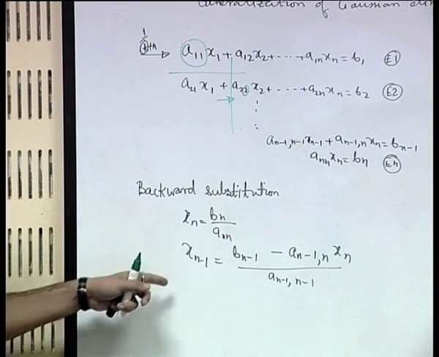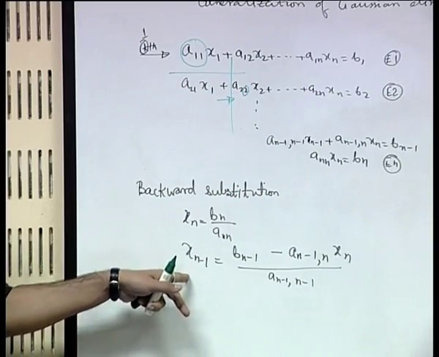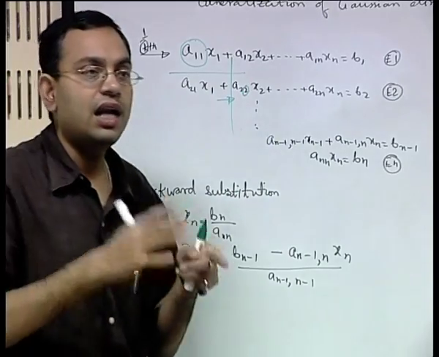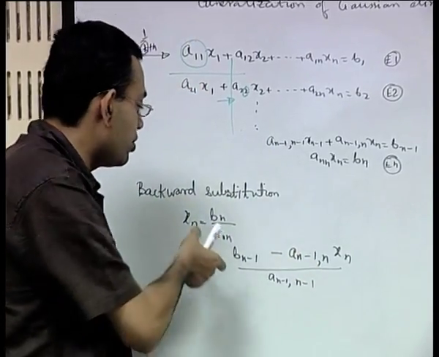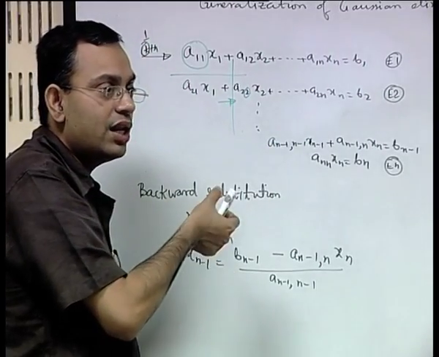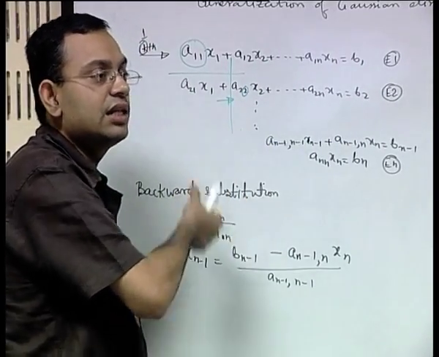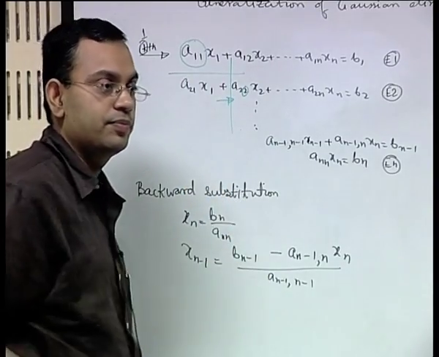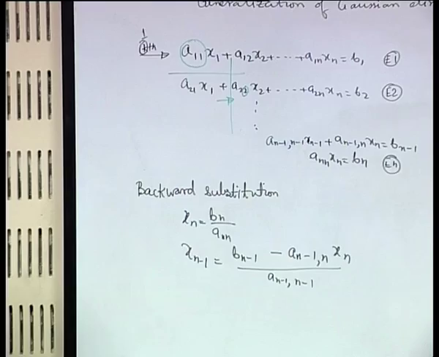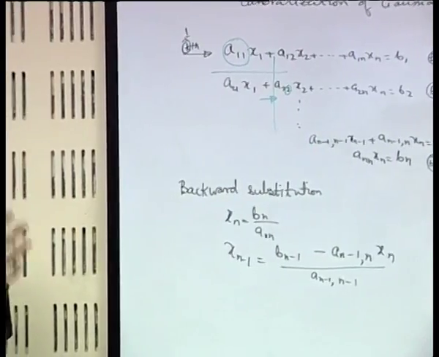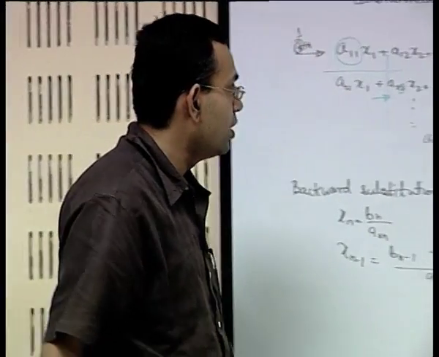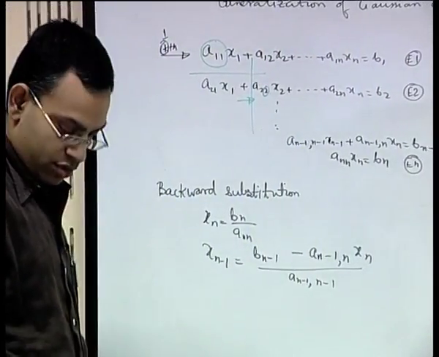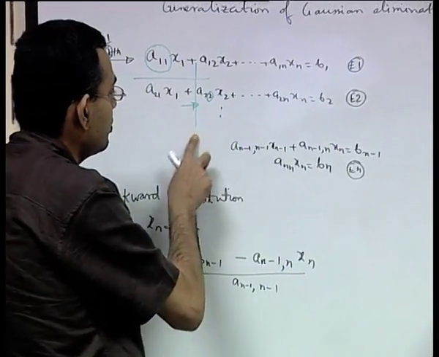Let us write the third one, x_n minus 2. When we are interested in generalizing an algorithm, it is always advisable to write 2-3 such steps, which will give you the idea of the generality, the general pattern between each step. That will help you to write it in terms of general indices i, j, etc., instead of 1, 2, 3 like that.